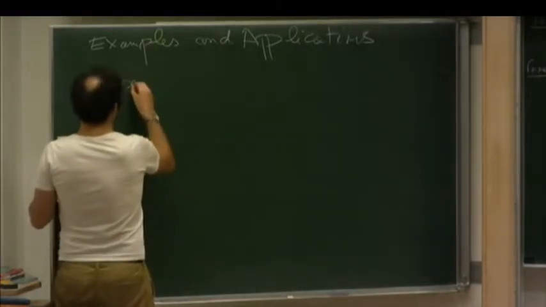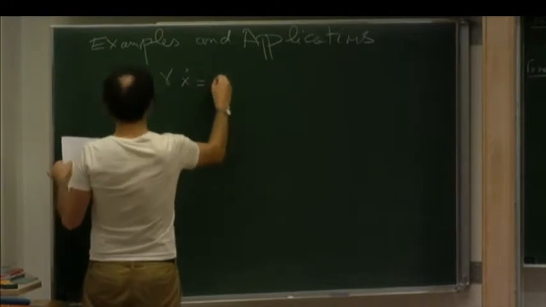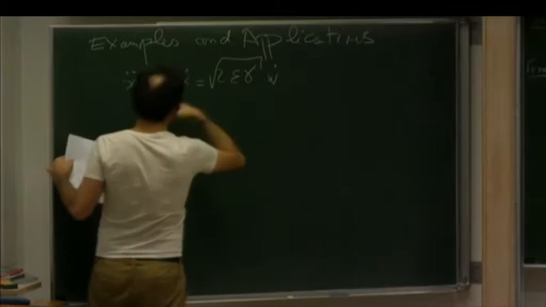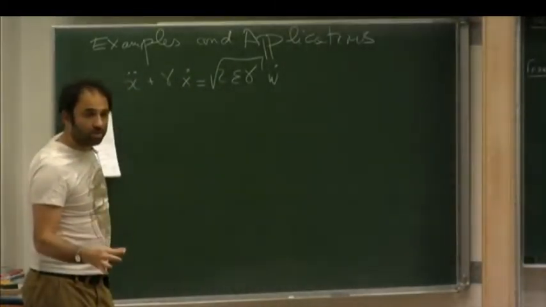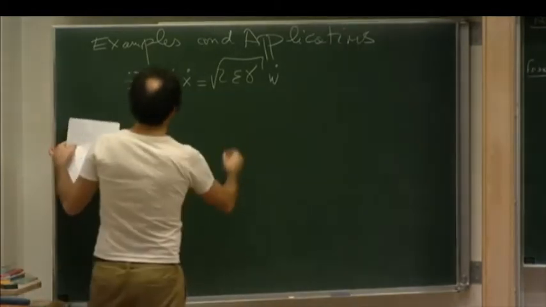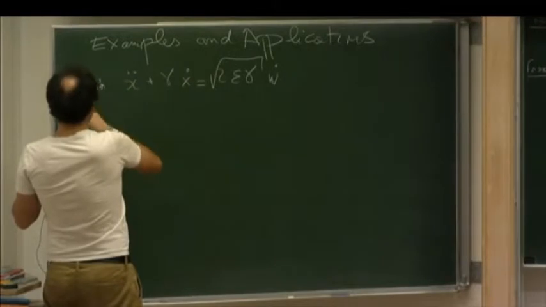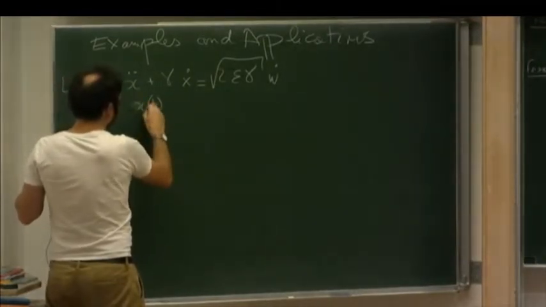Suppose you have a particle in dimension 1 that follows this equation, the full Langevin equation. This type of equation is used, for example, to describe ions inside a channel. So let's start with the Langevin equation for a particle located at a position described by the trajectory x of t.